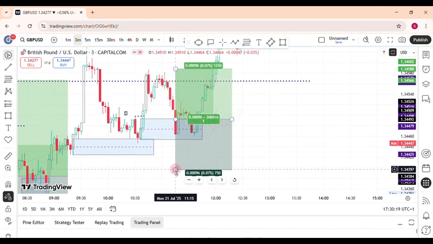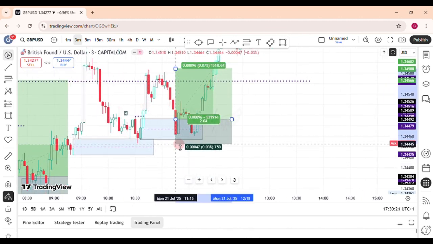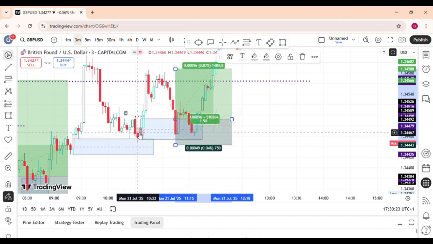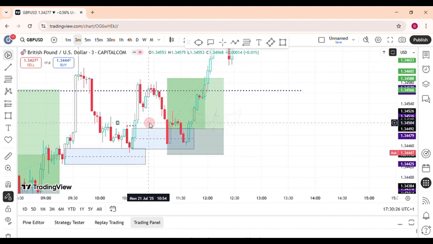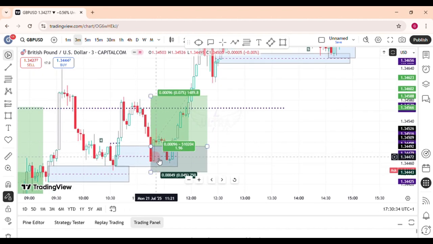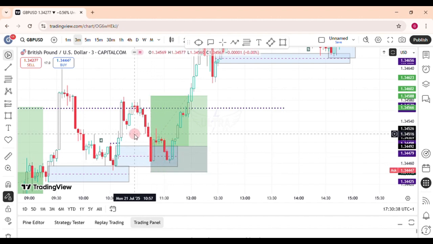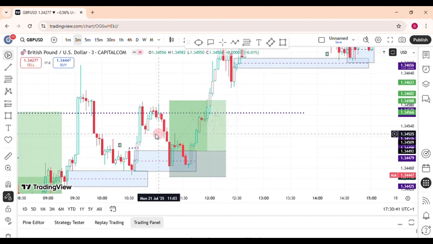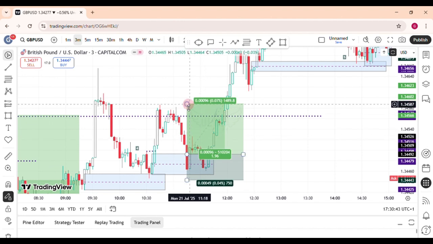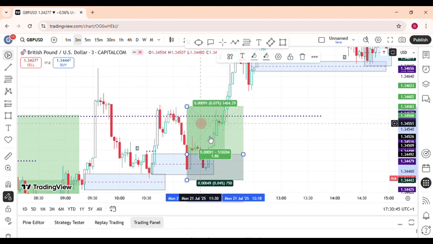Our stop loss would be at this previous low that tapped into that first fair value gap, this one here, and our entry at the start of this fair value gap, or at the middle, because of this breaker behind it. So we put our entry here, and you see our price taps into this fair value gap about 2 times, and our take profits would be at this previous high here, giving us a risk reward of 1.86.